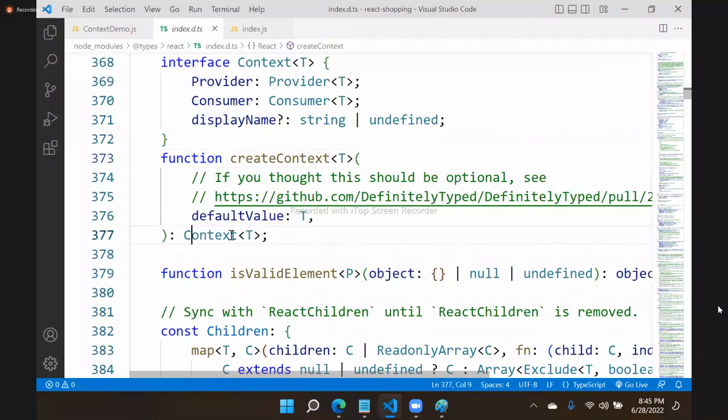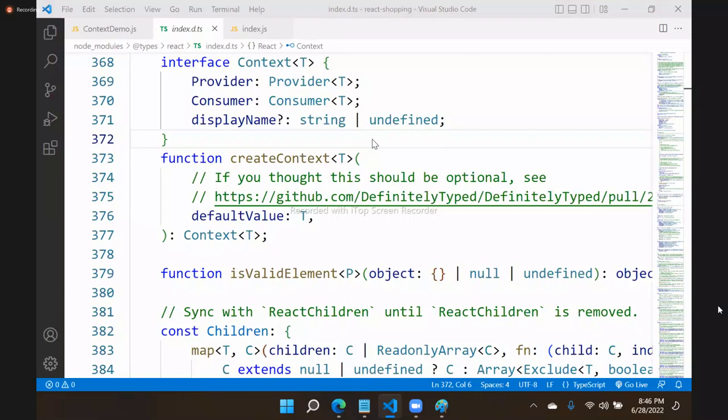It is of type context. So we mentioned the provider correctly. Yes, Rohit.